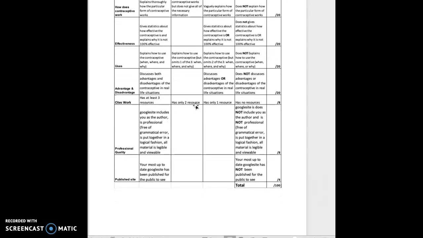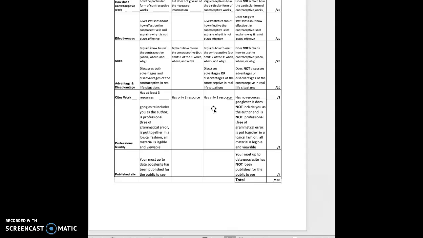Then you're going to have to, of course, cite your work. You're going to tell me where you're getting all of this information. And again, just because you cite it, you still need to paraphrase it. It's in your words. Do not plagiarize. Put it in your words, okay? It needs to be professional quality. Make sure that you do put yourself as the author on there. We want to share your great work.